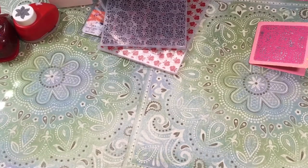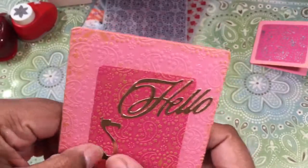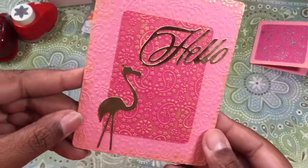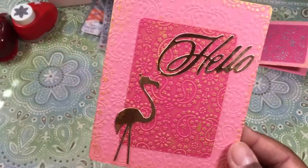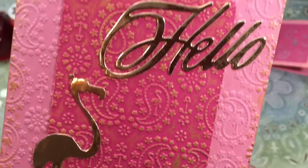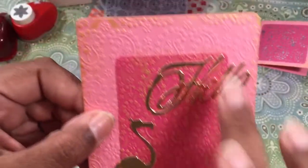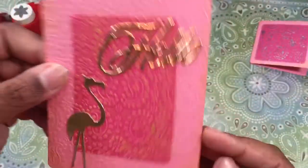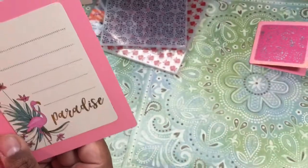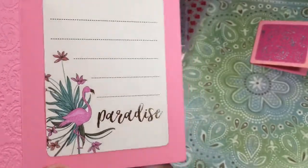Then the card that I did is this one. As you can see, there's the die cut of the Flamingo. It actually has a stamp set that goes with it, so it's a stamp and die combo. But I was not liking the way the stamped image was looking, so I decided to try gold — I liked the gold outline die. I did layer it up again; you see the embossing folder on the dark and light pink. I did Inca Gold on the center part and on the edges of this card. On the inside, I took the Bahama Mama paper by DCWV and cut out one of the little cards and put it there on the inside. Isn't that cute?